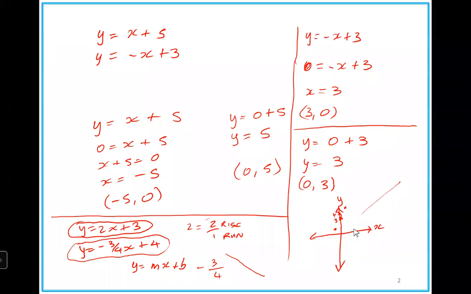So if you want to go up instead, then you'd have to move 4 places to the left to keep the slope. But if you follow what this is saying, you go down 3, move to the right 4. If you want to get more points, you could go up 3, but you have to move to the left 4. You do the opposite.